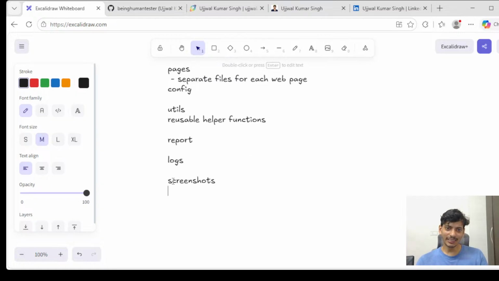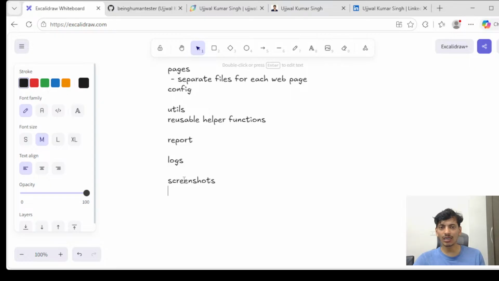So these are just basic details. We will go into detail on each folder. But the important lesson here is that let's not just organize files. Let's organize the responsibilities: what each folder is going to perform, which kind of task, and what their responsibilities are.